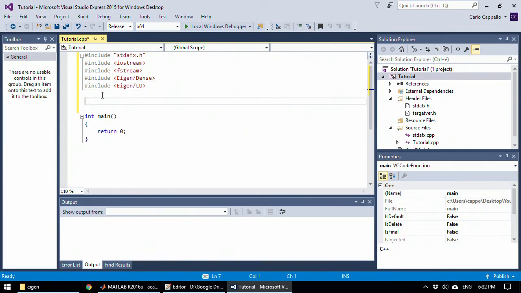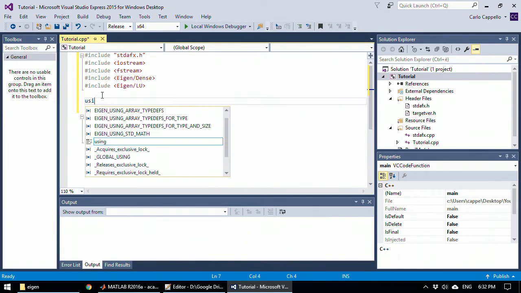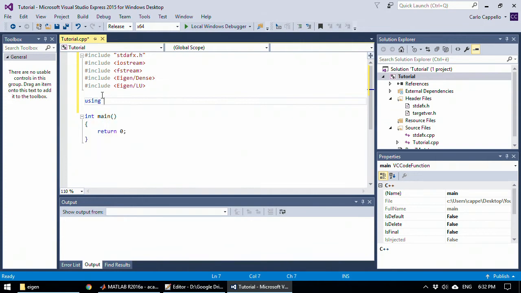Okay, now I want to show how you can acquire a matrix from a CSV file. First of all, I need to use MatrixXd, which is a dense matrix in Eigen.